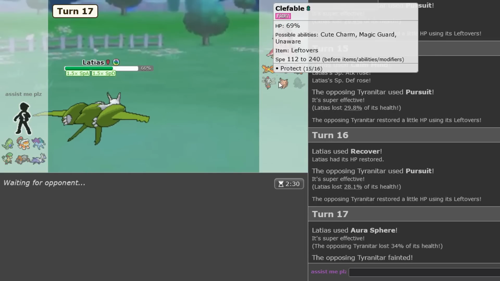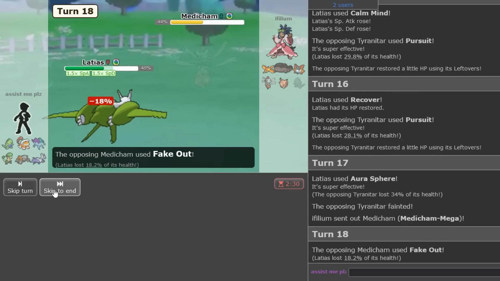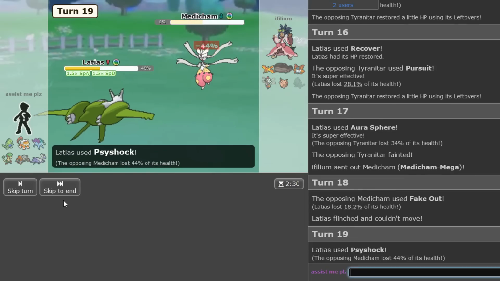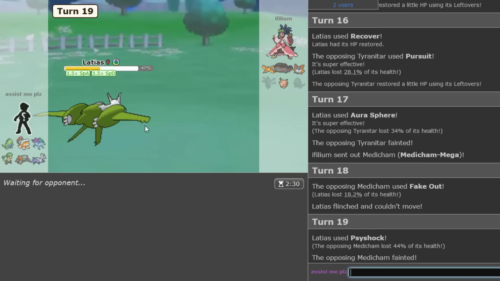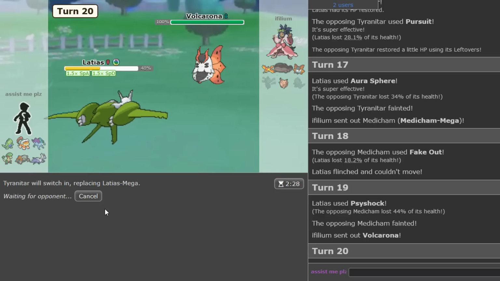Who's about to come in right now? I wonder. Medicham. So they're obviously going to Fake Out here, which is fine, does nothing. We can Psyshock here, just in case they try to go for Ice Punch on us. That mon out of the way is great. And Lati, come on, Lati going to come through, I think. Here I am going to switch out though. I want to save this Lati.